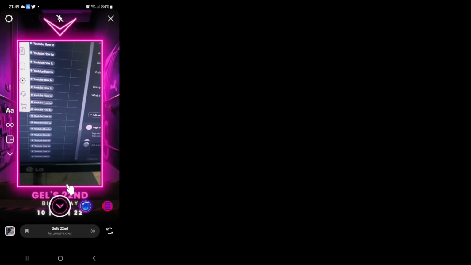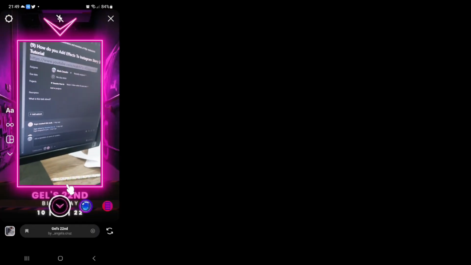So, here at the bottom, you can actually choose an effect. Say, for example, if we want to choose this one, it's going to look like this, or you can also choose this one, or you can choose this one. Now, there are tons of effects that you can try. You just need to scroll from left to right to find what effect you want to use.